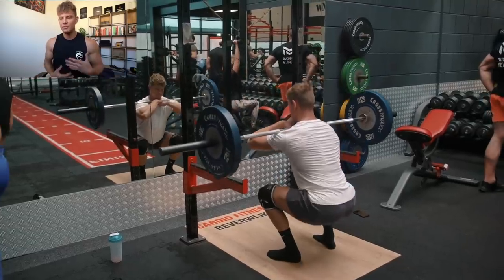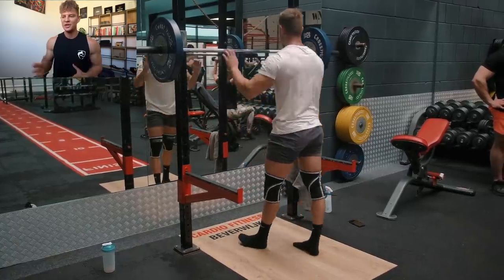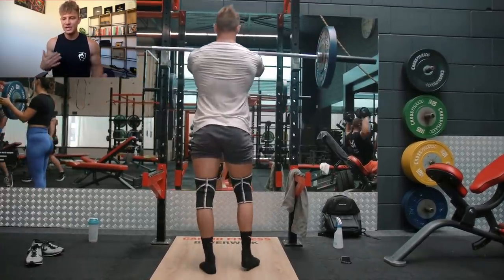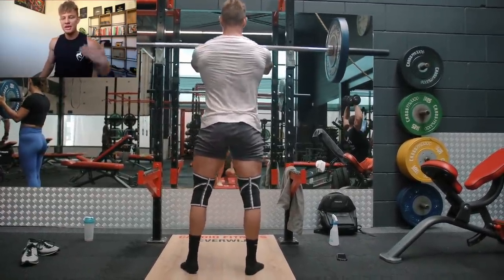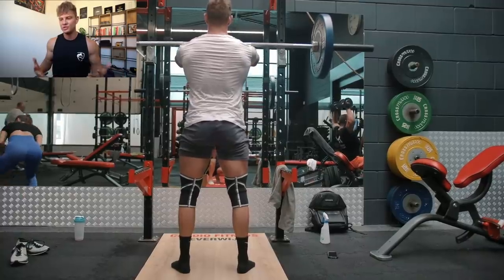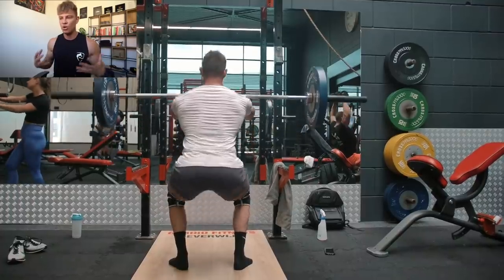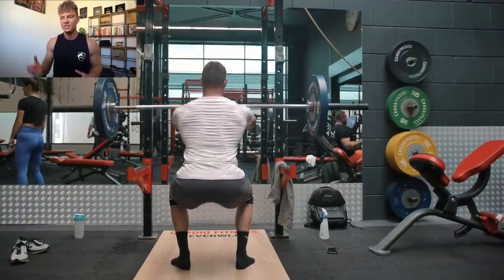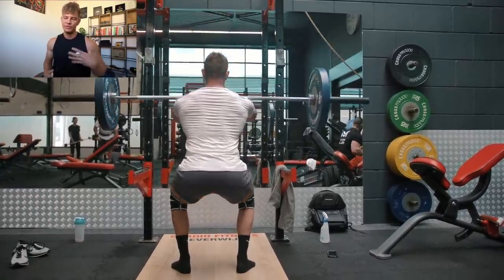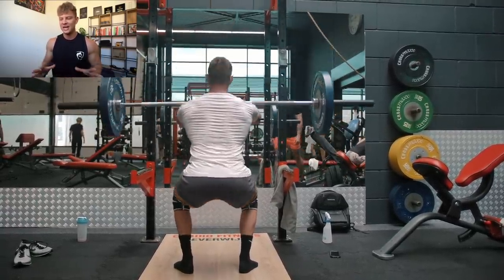Training legs also prevents lower back pain by strengthening glutes, hip flexors, quads, and hamstrings — lower back pain is often caused by weak stabilization muscles. Next to that, you will burn more calories. You can see me sweating during this workout, even though it was lightweight just to show proper form. And next to that, you will improve your other lifts — bench press, for example, has a lot of leg drive involved. So make sure to train your legs. As you saw, the first exercise was the front squat. I've really fallen in love with this exercise over the last couple of years, and it's one of the main reasons why my quads are so defined — why I have all those lines on there.